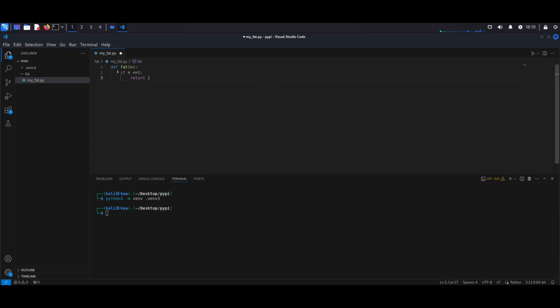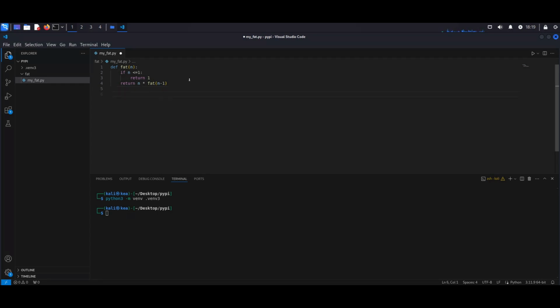It's the way to stop the factorial, okay? And if it's greater than 1, we return n times the function fat of n minus 1, and there is our factorial function.